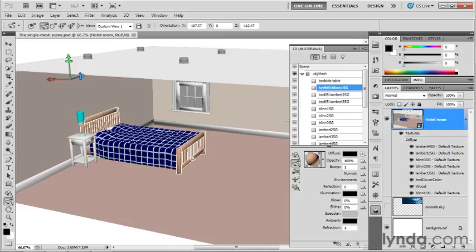This is obviously the bed frame right here. And it also includes the frame underneath the bed. So I'm going to go ahead and name this bed frame like so. Now I'll click on the next item down. That appears to be the bedspread. So I'll go ahead and rename it bedspread. Now some of these items are easy to identify, others not so much.